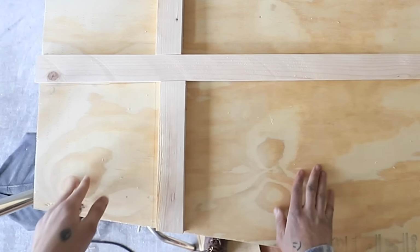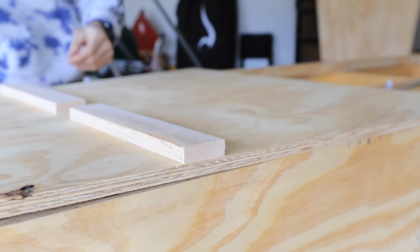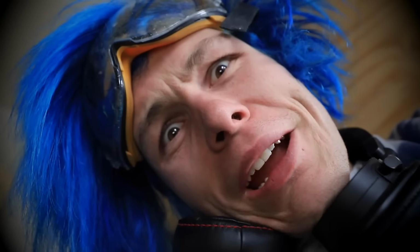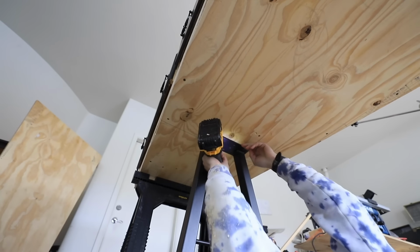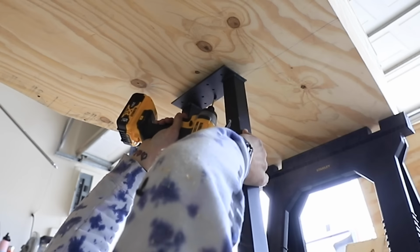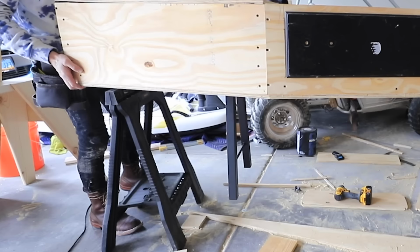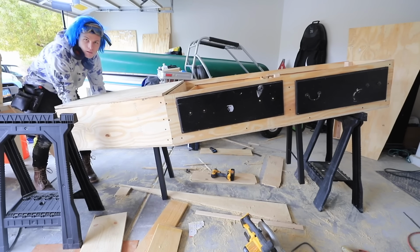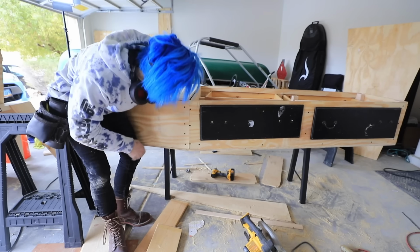Now it's time to attach it to the coffin. There we go. That's all good. Okay, so the legs came in. Time to install these bad boys. I'm really hoping that this coffin doesn't fall on me because that would just be really ironic, right? And about here. One side down, one side to go. Okay, we're all good to go. Carefully remove the saw horses. Yeah, looking pretty good. A little bit shorter than I thought it would be, but it's fine.